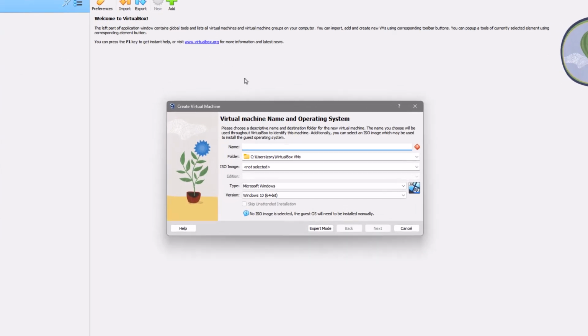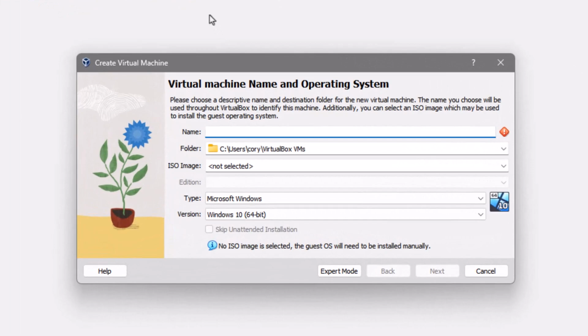This will open up a dialog that will allow us to begin to set up the process of a new VM. We want to go ahead and give the VM a name, and in this instance, we're going to be installing Ubuntu, which is a very popular Linux distribution, so we'll give it a name. The folder that all of the data will be stored to is located right below. If you're going to be storing a lot of VMs, you might consider changing the location. However, if you're just installing a few, this one should be just fine.